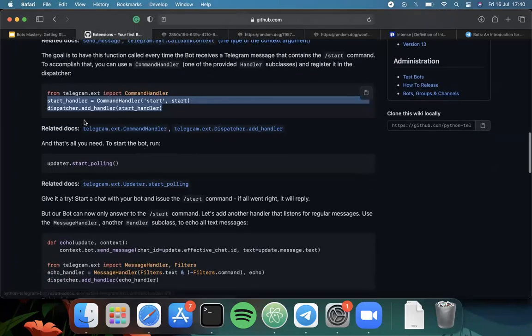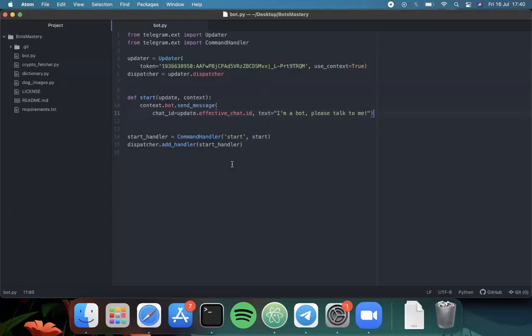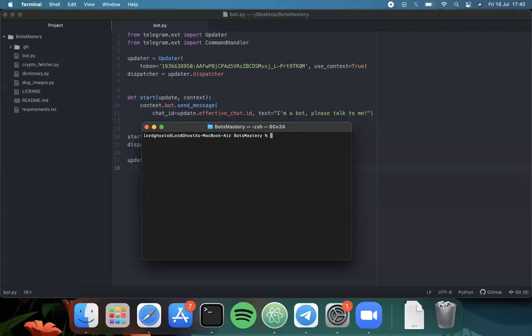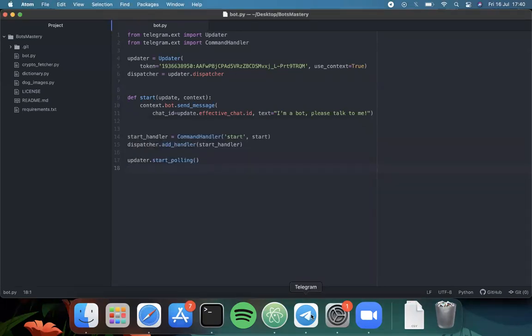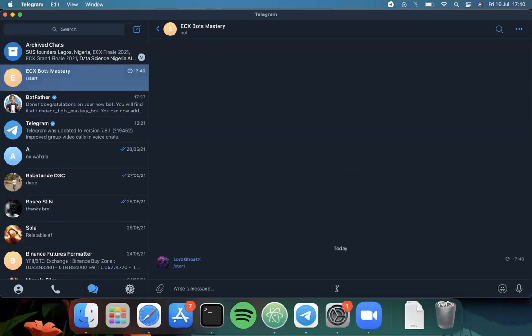When we set all this up in our script, I'm going to let the script get started by calling the start polling function of the updater. With this code that we got from the official documentation, we've officially created a script. So now we've created a Telegram bot. Now let me run the script: python3 bot.py. It does not actually output anything because we did not tell it to output anything. But when we go back to our Telegram bot and click on it, it tells us start.